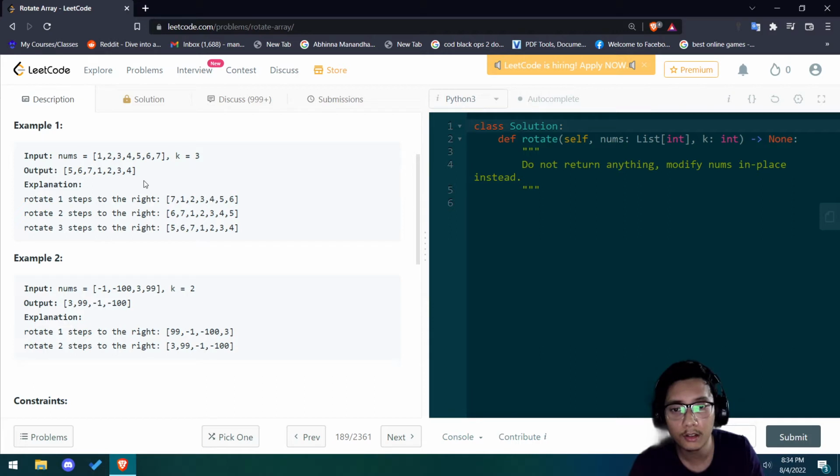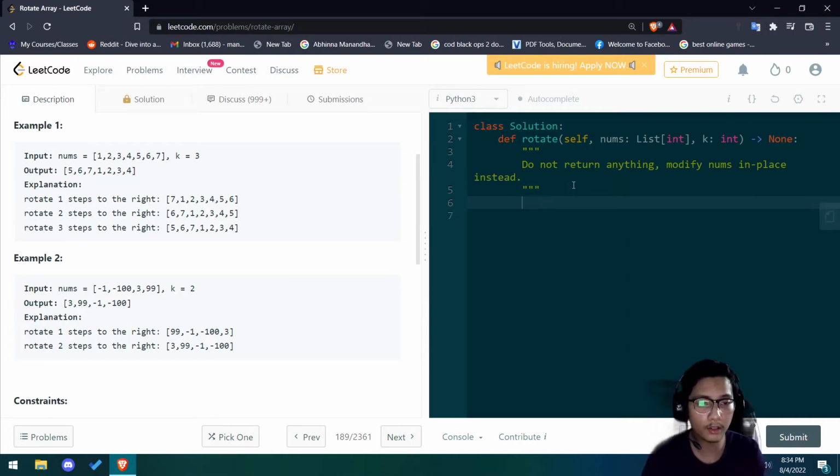What has been done here is that the last k elements from the list nums, which in our case is the last 3 elements, 5, 6, and 7, have been brought to the front of the list in the same order, that is 5, 6, and 7, resulting in an output list of 5, 6, 7, 1, 2, 3, 4.